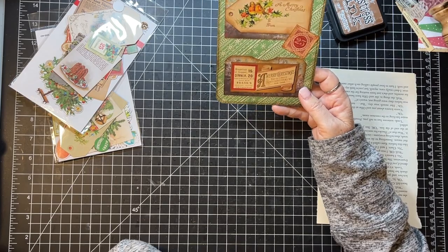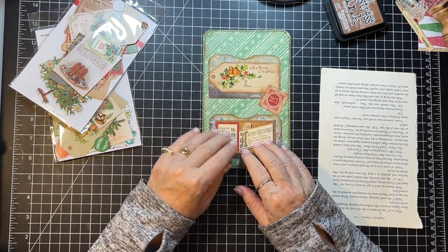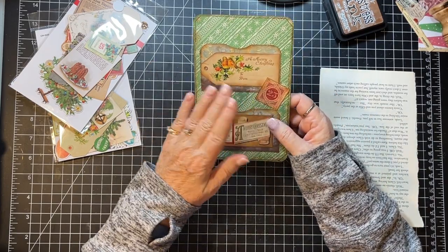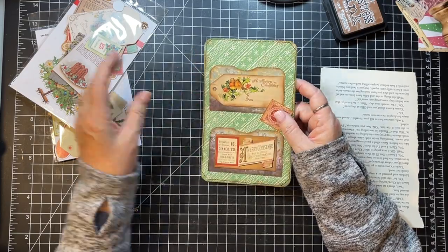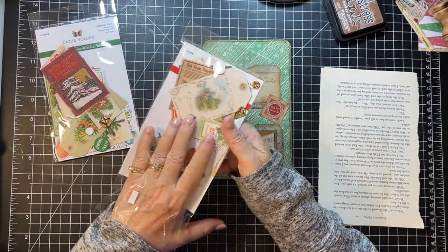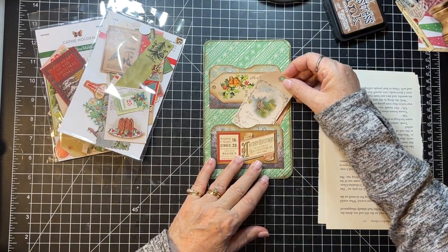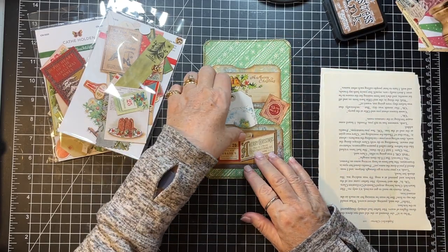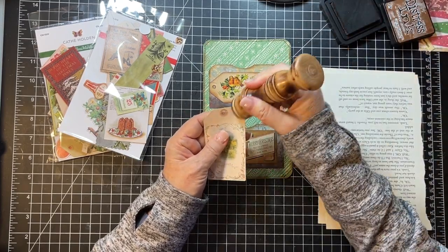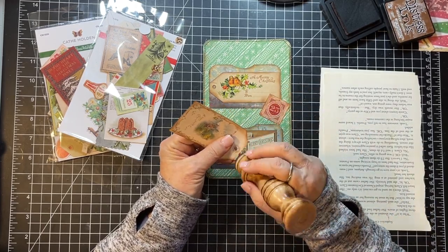Do we need anything else is what I'm looking at. Like lace or trim or anything. I think it'll look more full as we get stuff in there. Like, I just saw something that might be nice in there. This little card. Ooh, that's good right there because it doesn't cover up the birdies, and I wanted the birdies to show. So I'm going to use this. We're just going to Cathe Holden this pocket right up.